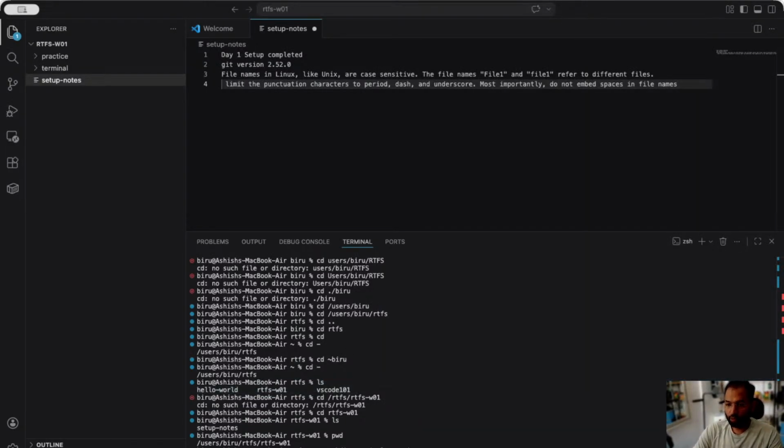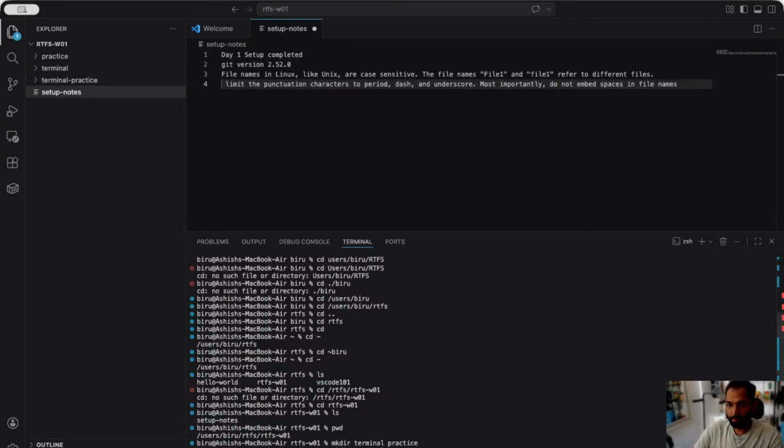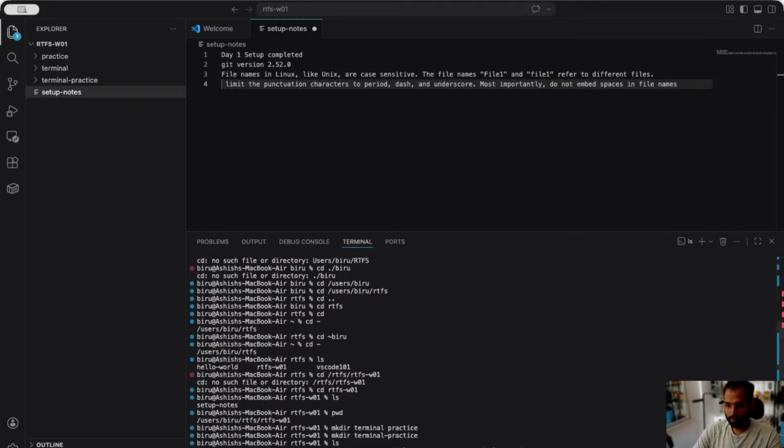I don't know yet how to delete it, so I will create another folder, terminal-practice. And if you see, the terminal-practice folder will appear here. After doing this, I will type ls to see what is present here.